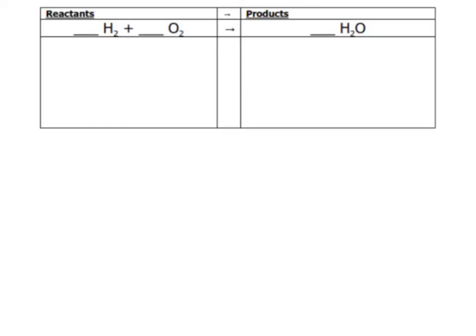Right, we're going to do the level 1 equations again, and this is the more traditional way. This is the math way. And the way I do the math way is I list my elements right down the middle, and then I do an inventory. So this side I have 2 and 2, and this side I have 2 and 1. And so I look at my numbers and I see that H is good, O is not balanced.